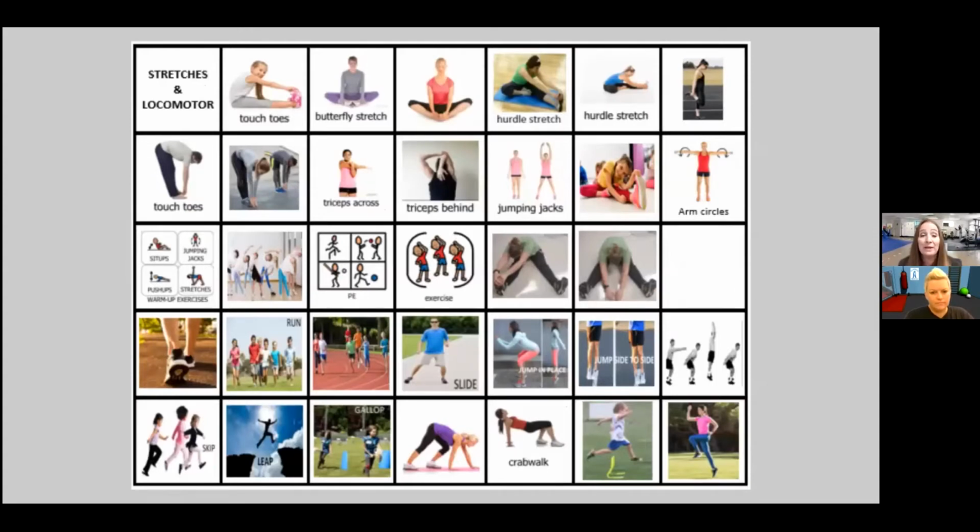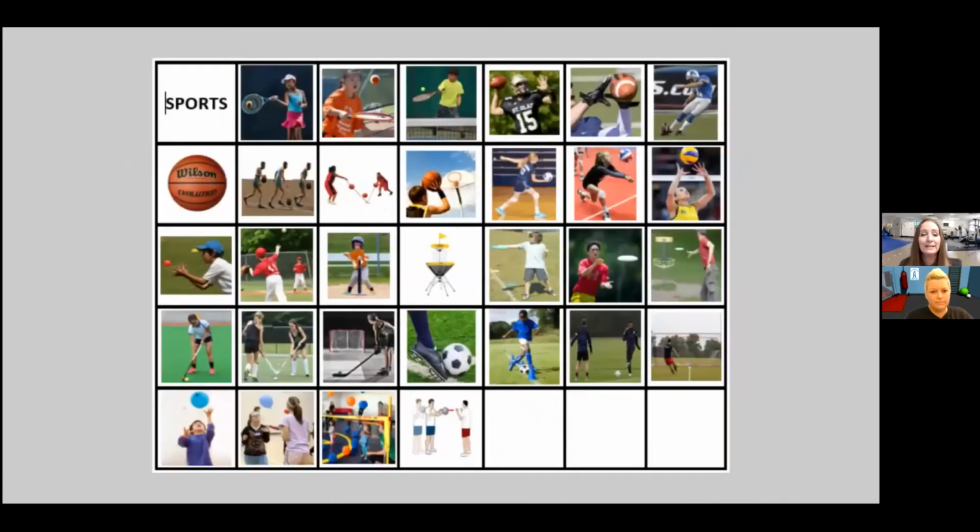We started with one page of pictures. You will notice that some pictures have words and some don't. I am adding constantly to this list. It depends on what they're doing in PE. I might ask the kids to turn their head away and take a quick picture to add. And some of these pictures are pretty involved.